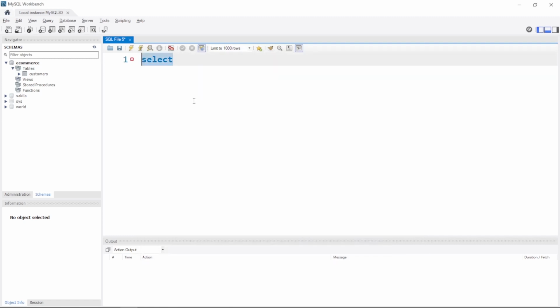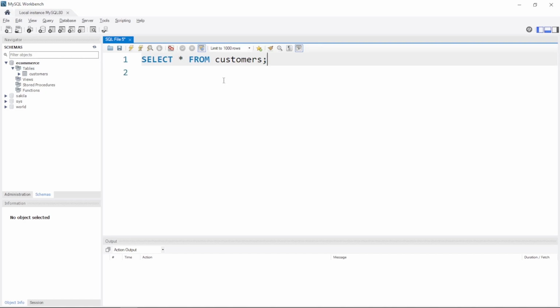So if you want to see what we have inside this customers, right now we haven't inserted any record in customers. So just for the sake of learning, you can see the records in any table you would like. Add select all from, and the name of the table, and this is the power of this tool. It suggests the names of the databases, tables, and columns.